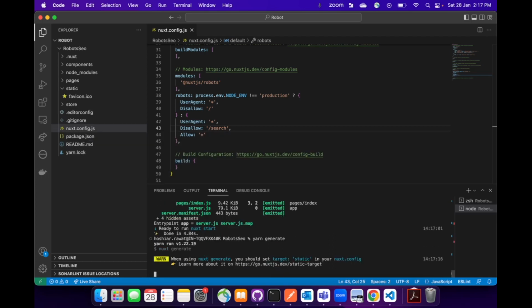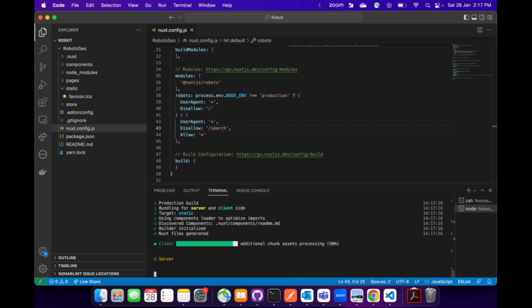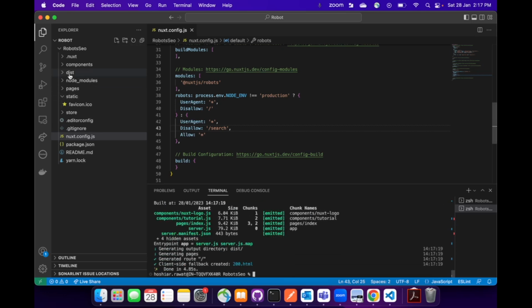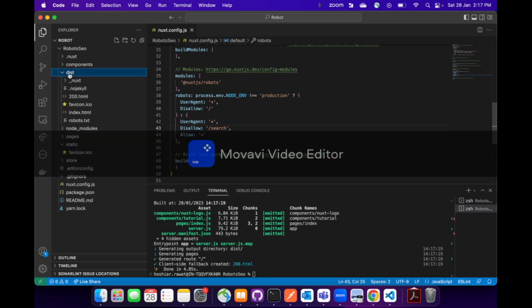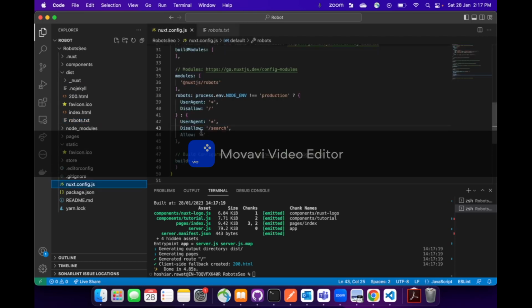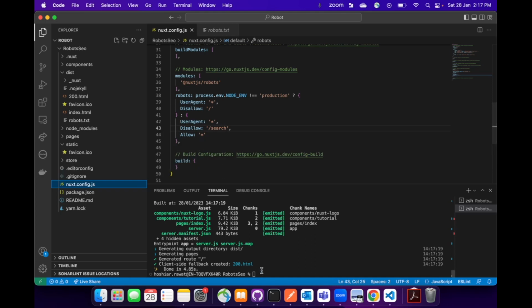Yarn generate. The generate command will generate a dist folder in your project, and there it will create the robots.txt file as well. The robots.txt file will be similar to the settings you have provided. Now you can run this project using yarn start.